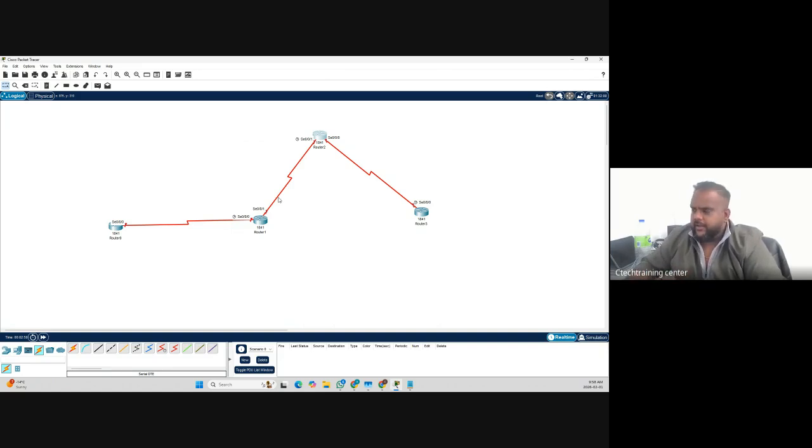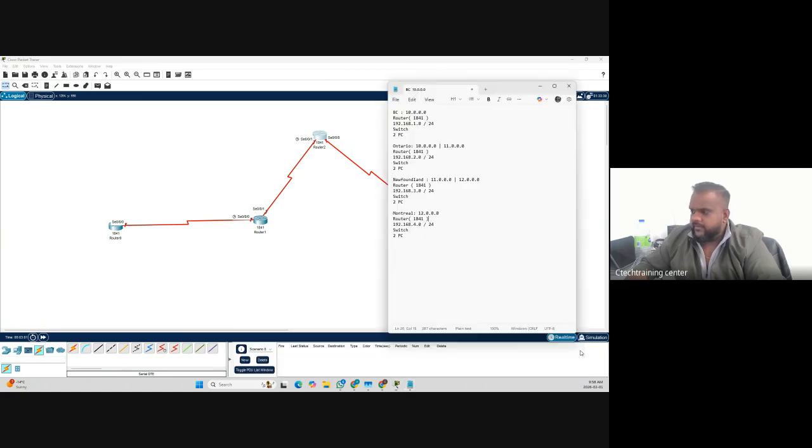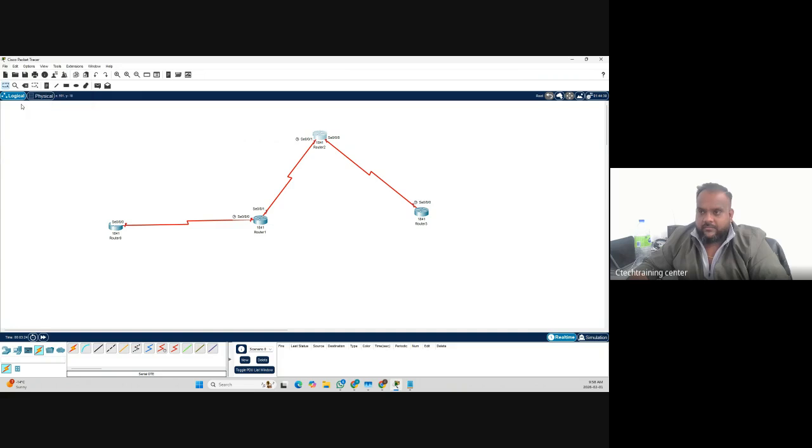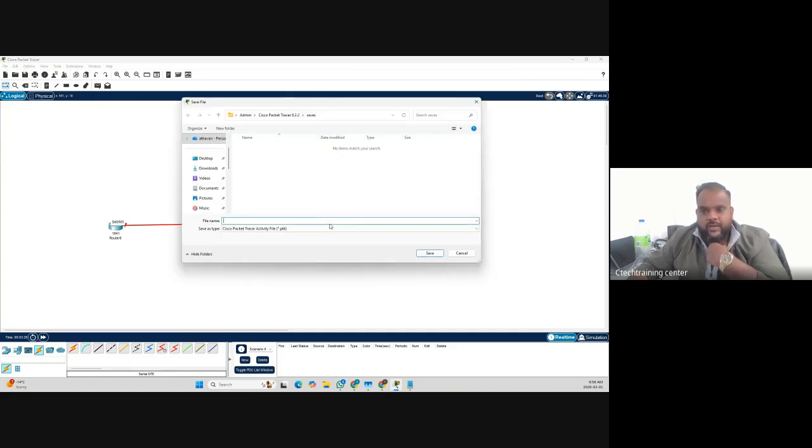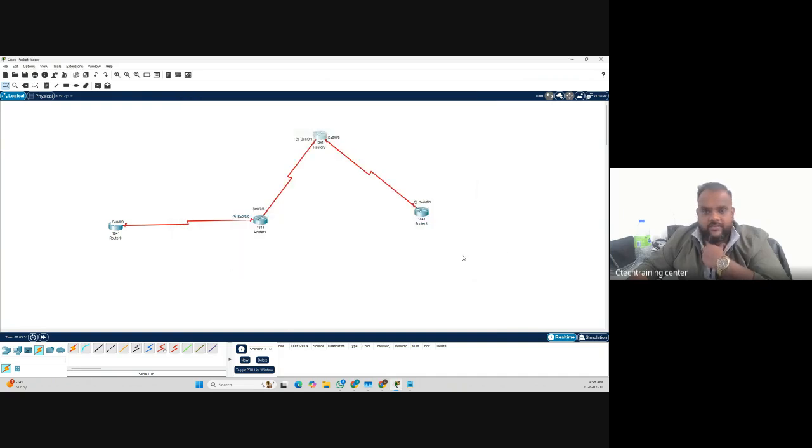I'll put this requirement on the LMS right now, and it should be in the LMS in about 5-10 minutes. Once the video is recorded, it should be uploaded within today, within the next couple hours, for you guys in the LMS, so you can watch this and do the assignment. Once you're done, save the Packet Tracer file, save as, with your name, and email it to me. You guys have my email, right? That way I can take a look at it, and if any correction is needed, I can tell you right there.